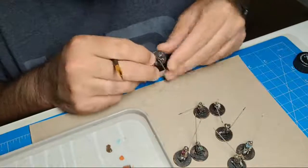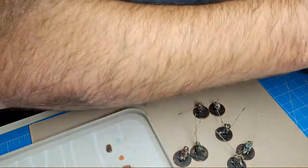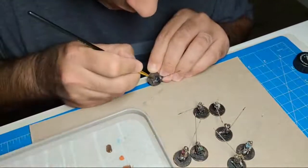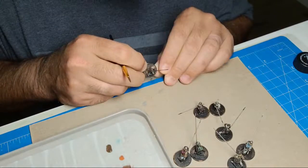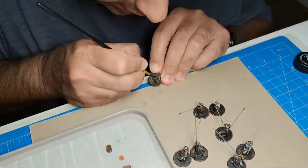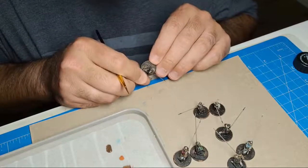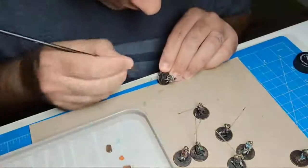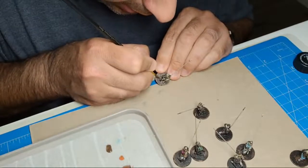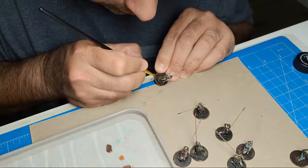We're just going to use this straight. And this is the color. Let's thin this down a little bit. This is the color that when I put the ground coverage, it will be that same color. Now, the purpose for this is when I put these four guys on a stand, there's going to be hardly any room to maneuver in. I don't have to paint the sides. That's going to get buried in the ground material. But that just makes it a lot easier to get that color all the way up to them without painting up on the side of the figure. And it's an easy little process.